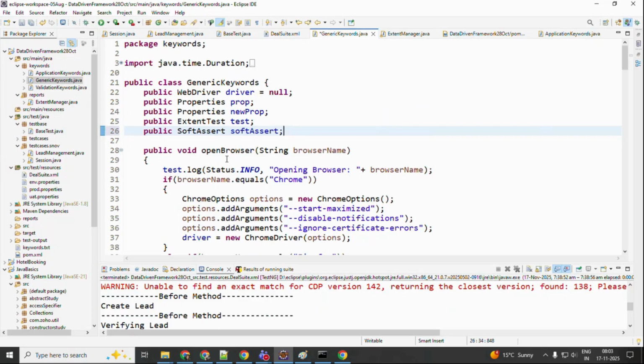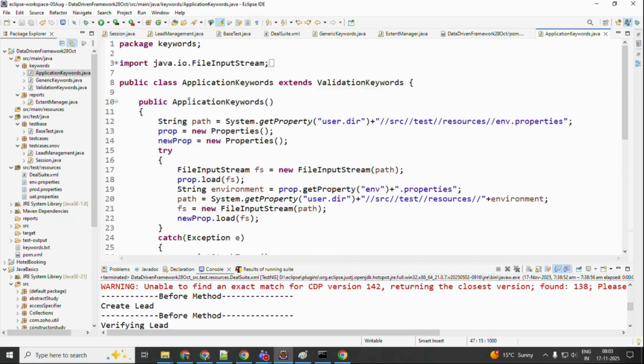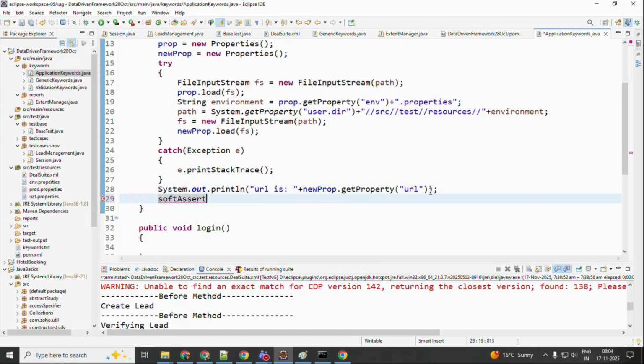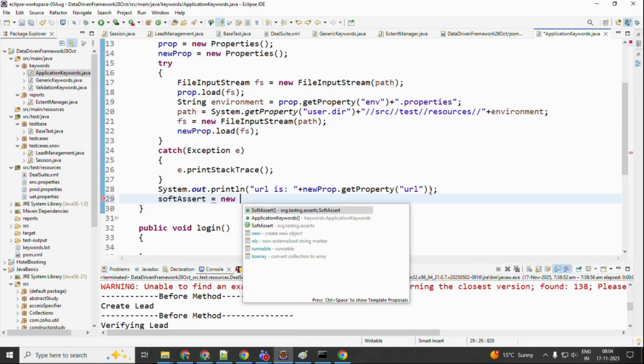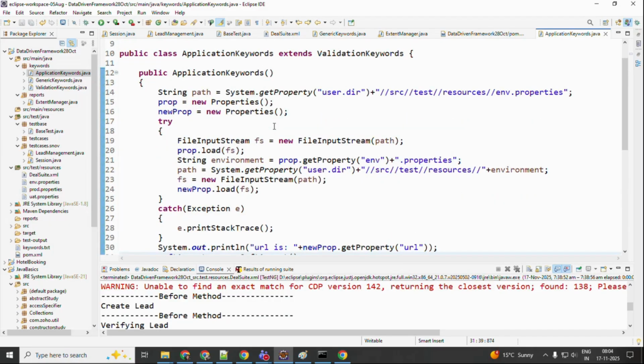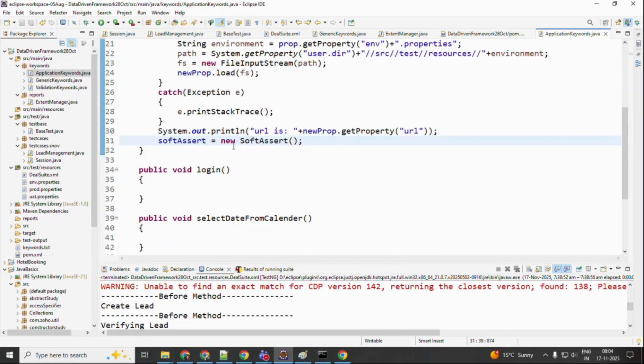When we are going to create the application keywords, that constructor is going to call this constructor, and here I will set my softAssert equal to new SoftAssert. I am setting it in this constructor, so whenever the object of application is called, this is initialized. Now suppose failure comes in my generic keywords.